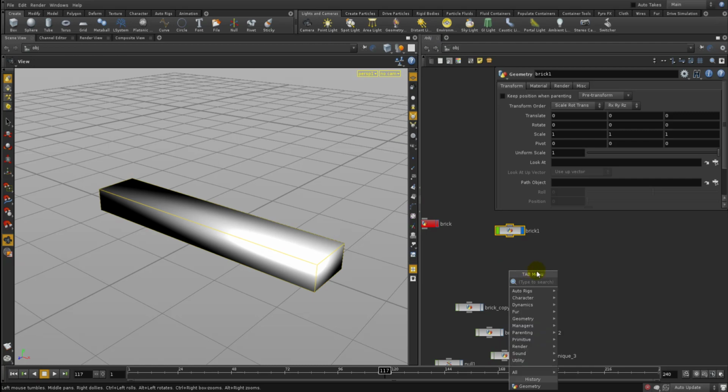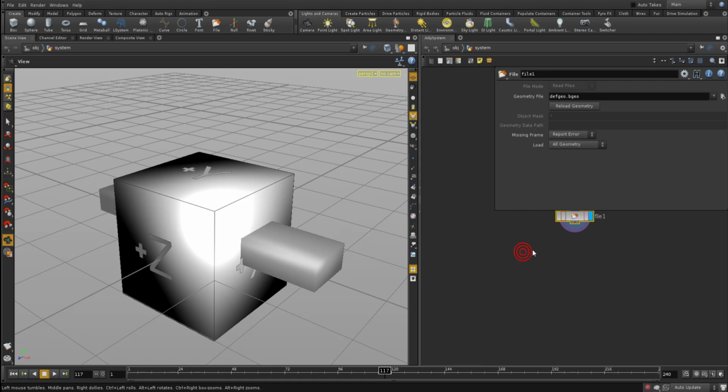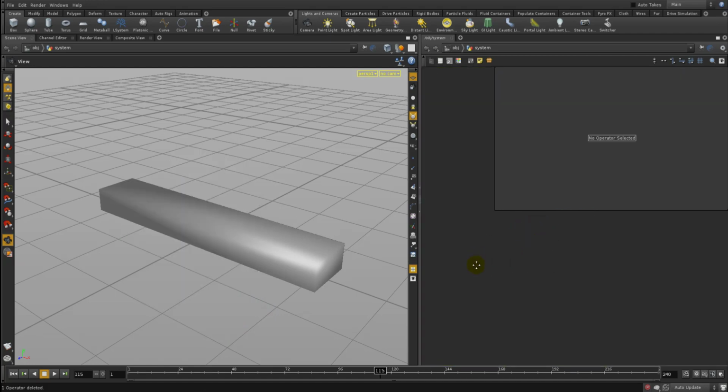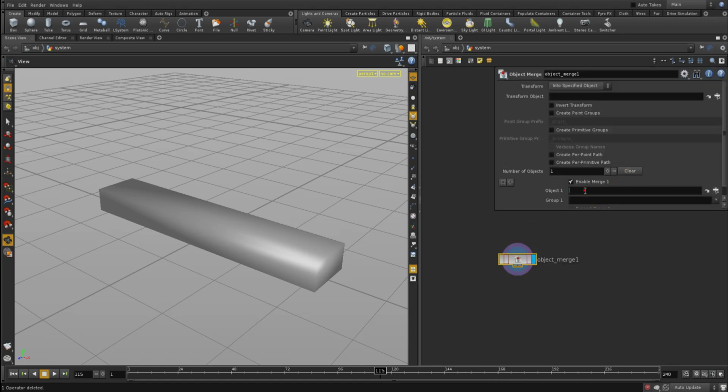Then in a new object, this would be our effects system. So this is the stuff we're starting with. This would be our system that we base that on. I'm going to go inside there. Once again, delete the default. Object merge node. And in my object, I'm going to do a reference to that. There we go. So that was the whole process we just did, right?